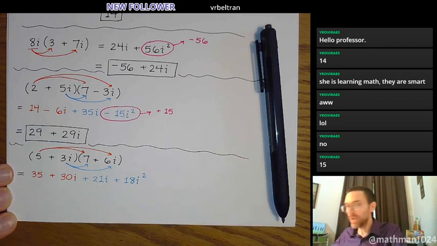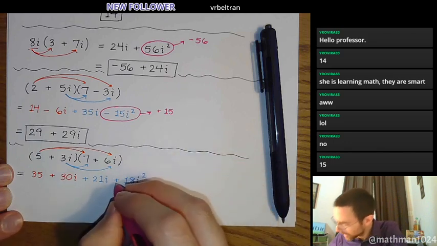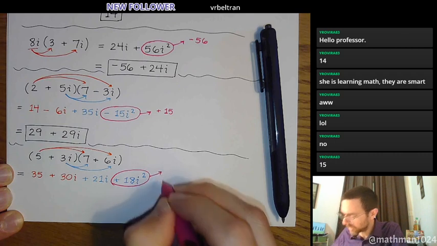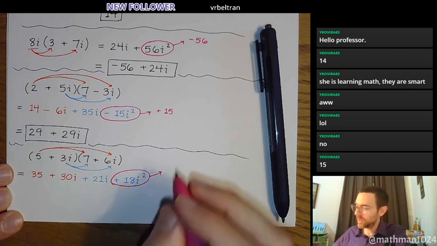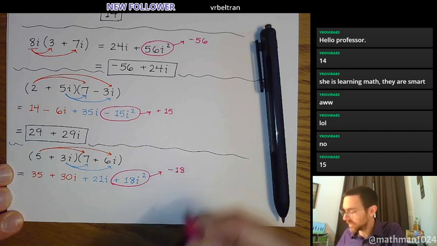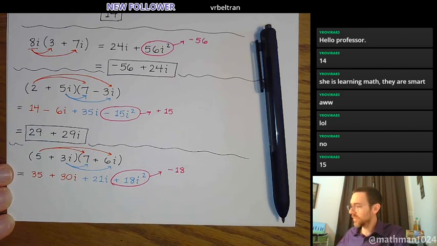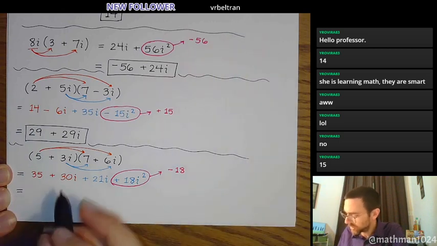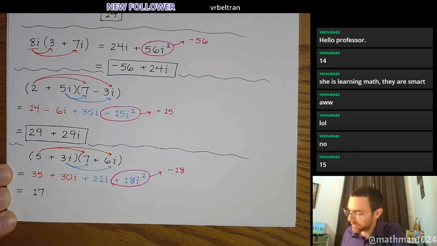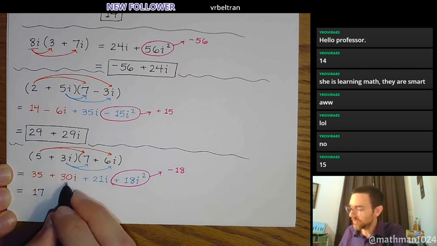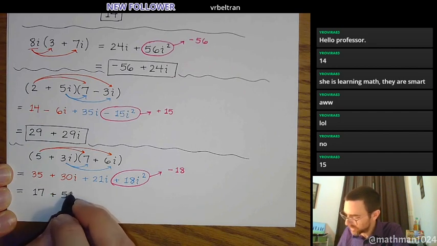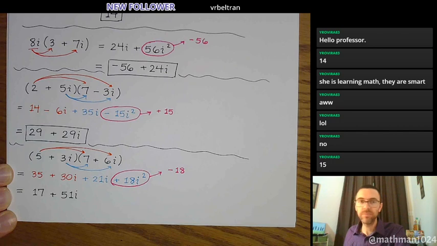And we know that every time we have something that's squared, that's an i squared, we're going to circle that term, and we're going to say what it becomes. So plus 18i squared, once you activate the power of the i squared, gives us negative 18. So now our real parts include the 35 minus 18, so that's 17, and the imaginary pieces, positive 30i plus 21i is positive 51i, like that.